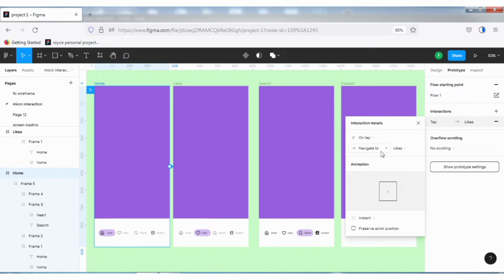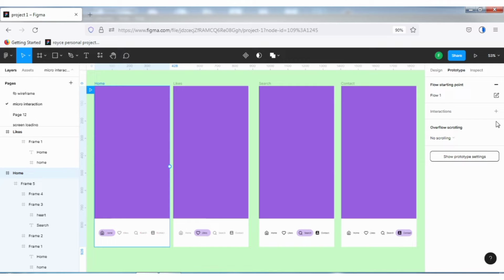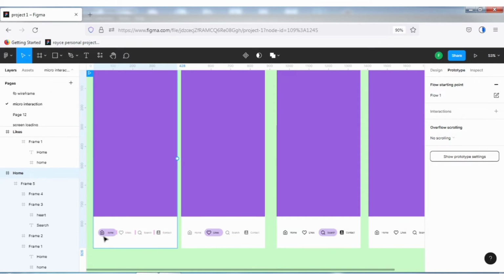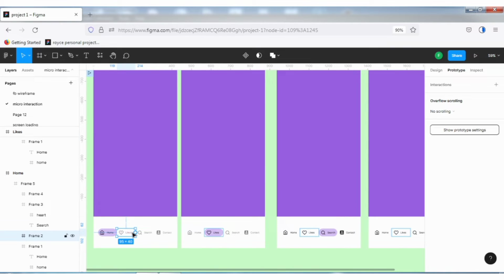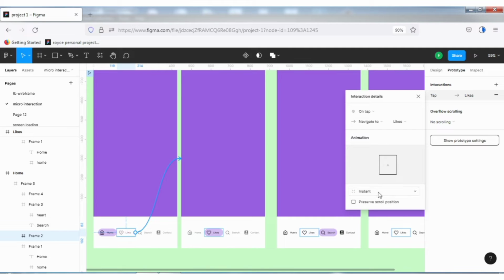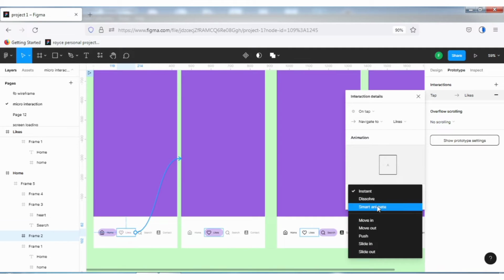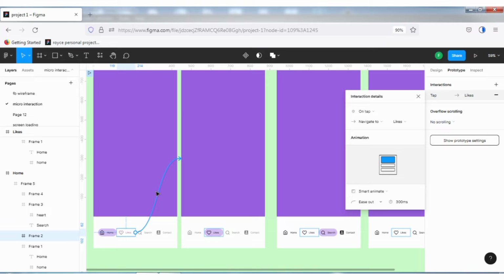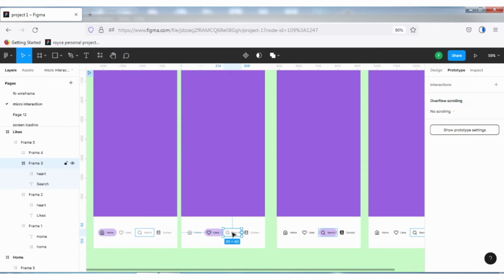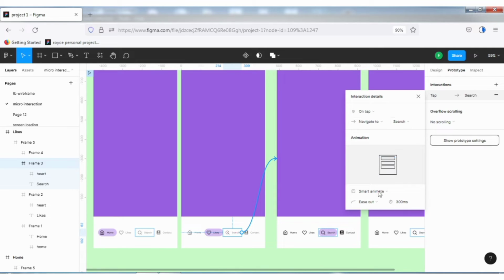We have to remove it. It should be from the button, not from the frame. Let's remove it. Yeah, click on the button, sorry. Yes, to the other one. Should be in smart animate. Then ease out. Very good. So we'll repeat the same process in all of them. Contact button. Very good. The same process.